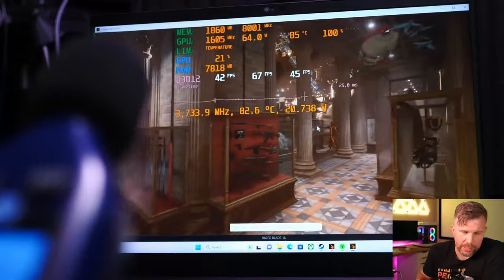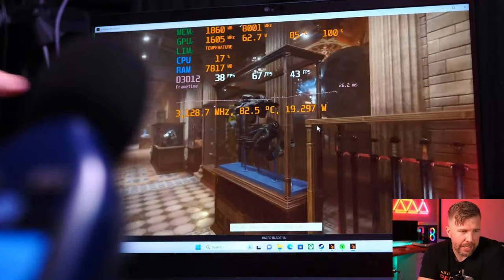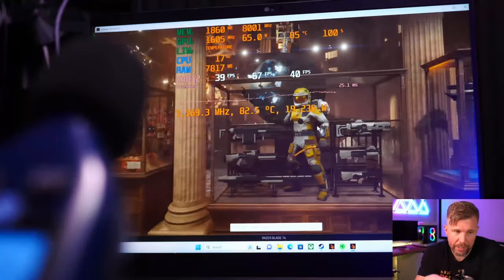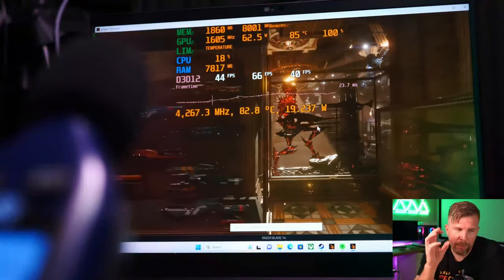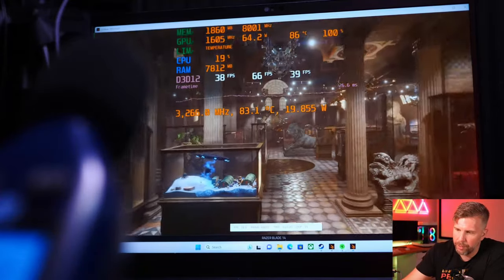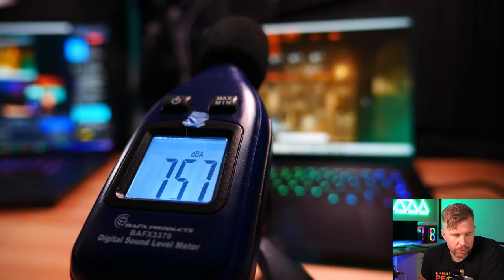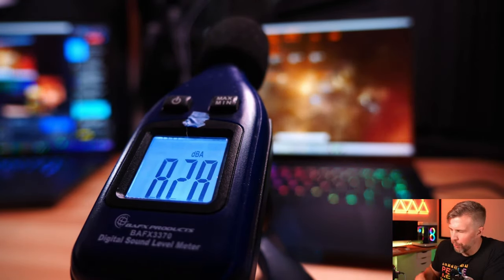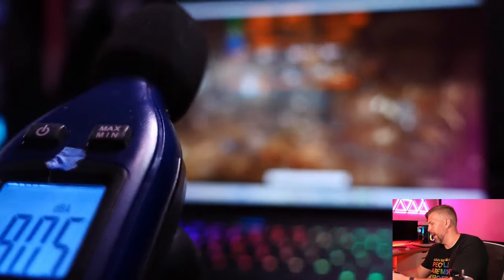Interesting. So now we're only doing 64 watts up here, 19 watts down here. We are thermal throttling, and so the power is going to come down on the GPU. So our performance has been significantly reduced right now. Let's see what we get when we go to silent mode, all right? 44. Okay, so this is like the fans running just a little bit. It was actually quieter when we did auto mode with no fans.